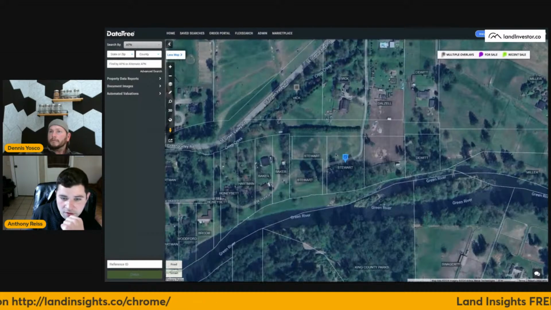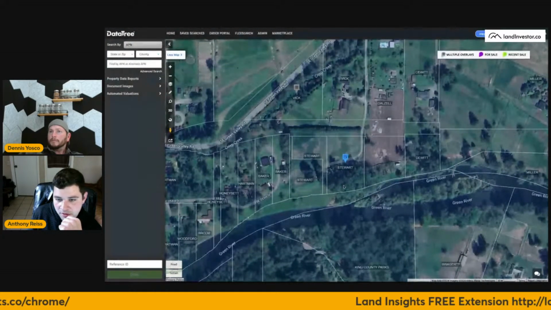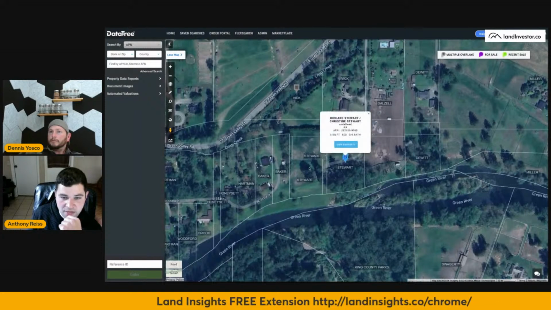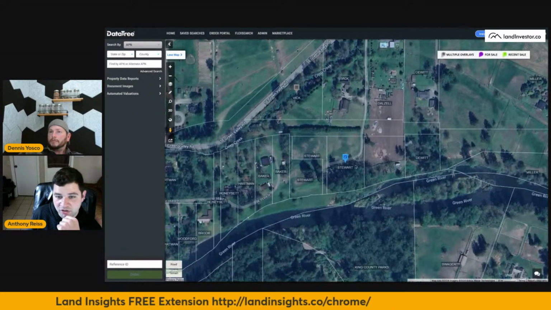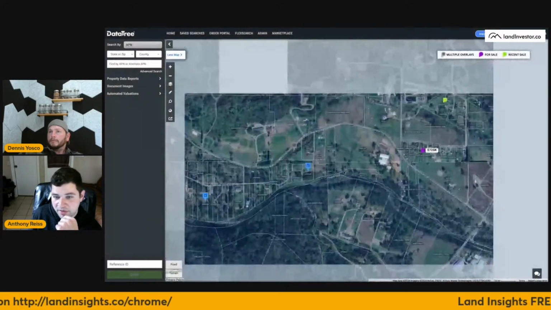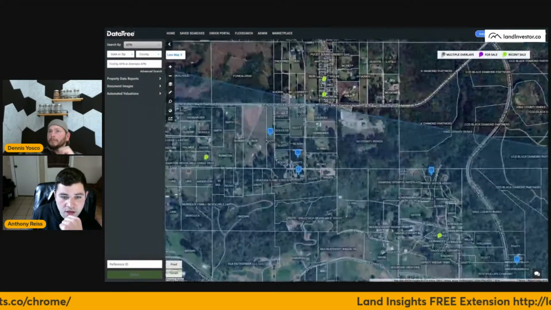Stewart owns all this, but this is odd. Why is that one showing up as a pin, but these ones aren't? They all look vacant. I might just leave that one in. I don't think I see a Stewart anywhere else, so I don't think it's a backyard. I'm going to leave that one in. Scott, backyard.